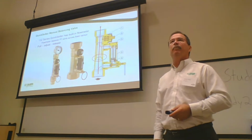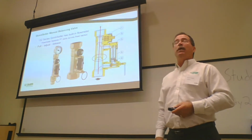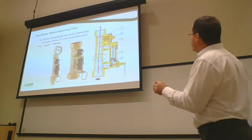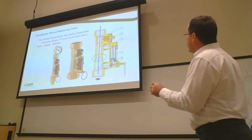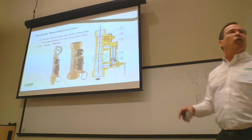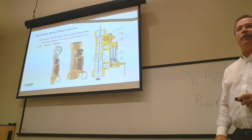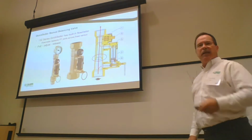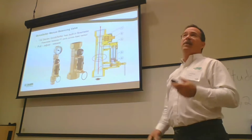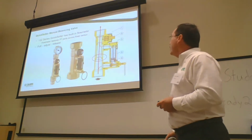Okay. Is that orientation? No, no, it can be sideways, upside down, anything, because this mechanism right here is opposed by this spring. Yeah. So they can be upside down, horizontal, it doesn't matter. Okay, I just wanted to see if you had ever seen this before or heard of it. We sell an awful lot of them. And it's pretty popular, so you may see it.